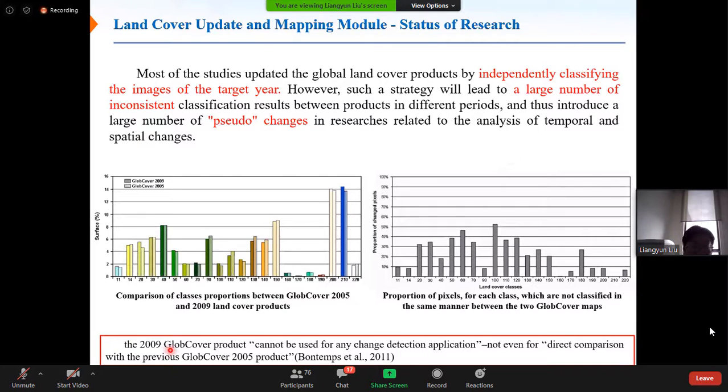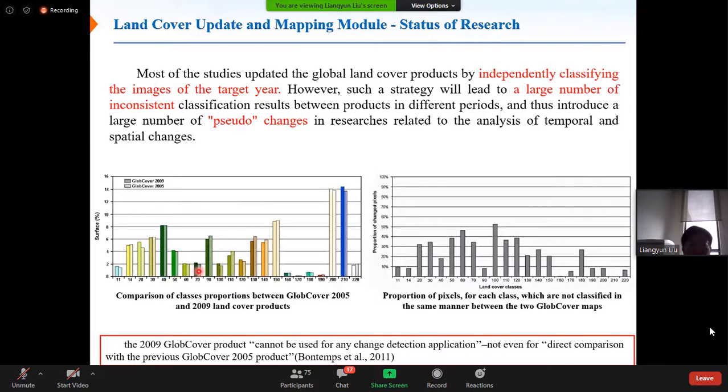For example, the GlobCover products claimed that they cannot be used for any change detection applications, not even for direct comparison with the previous GlobCover products.